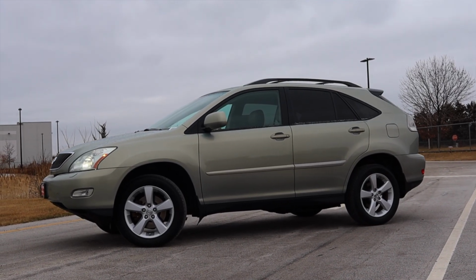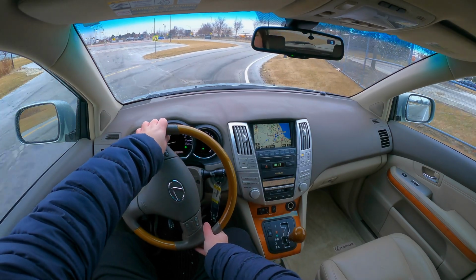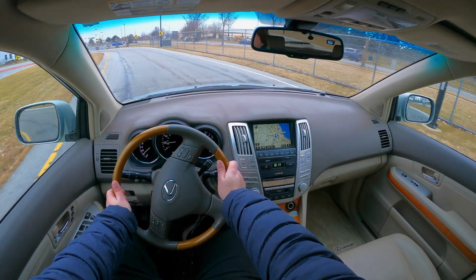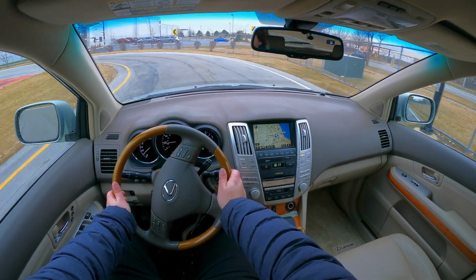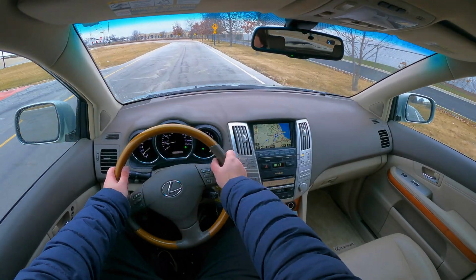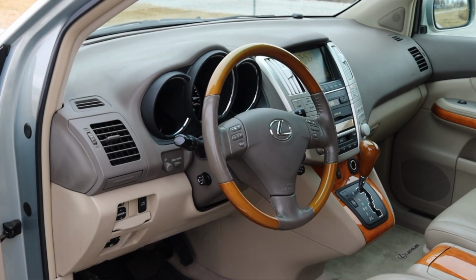So how does it feel to actually drive the RX 350? Well, the first thing I notice is the visibility. The visibility is very good forward. It's an SUV, so it's not going to be great behind me. The steering has decent input. When I put it into a corner, I don't get loads of body roll. Of course, it is higher up, so I do get a little bit of body roll. The throttle isn't too touchy, and what can I say? It's a fine driving experience. But with that out of the way, let's talk about the interior.